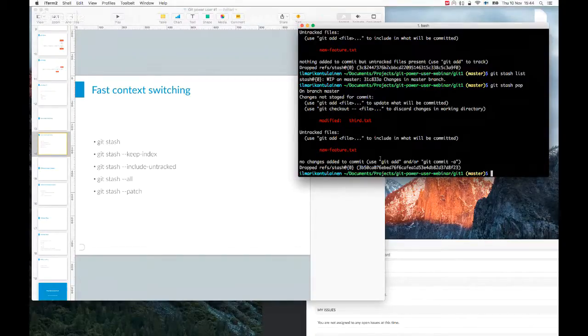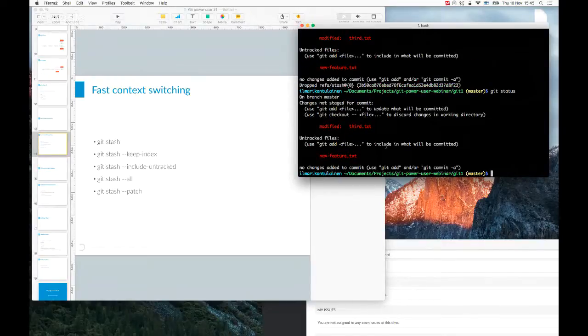But it's up to you to see which one is more useful, especially if it's a really small change, a really small context switch, where using git stash is more convenient than starting to check out new feature branches and thinking about how to commit stuff. So there you have it, a very lean way to switch context or do some hot fixing.